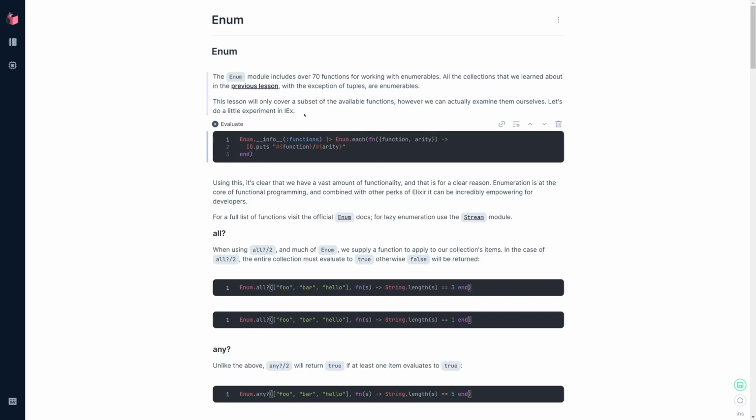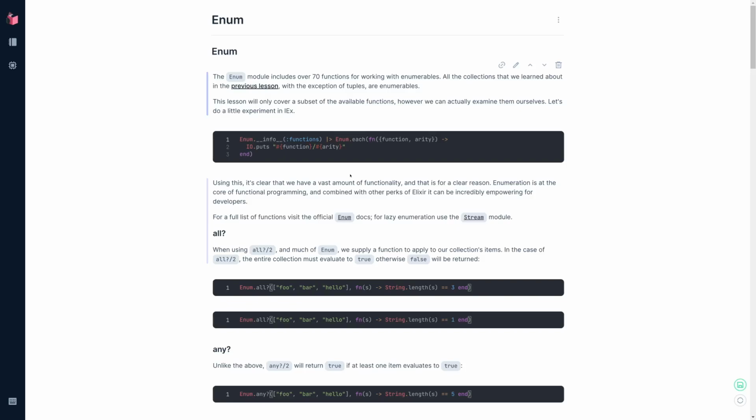Enums. You know what they are? Isn't that the module in Ruby which contains all the good stuff? Probably. I don't know Ruby, because an enum for me is an enumeration. It's a bunch of named values, right?